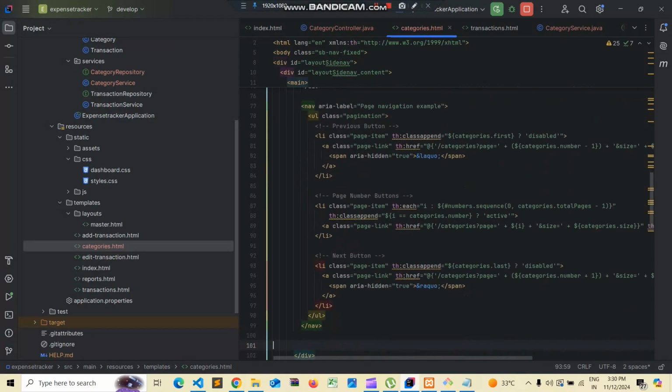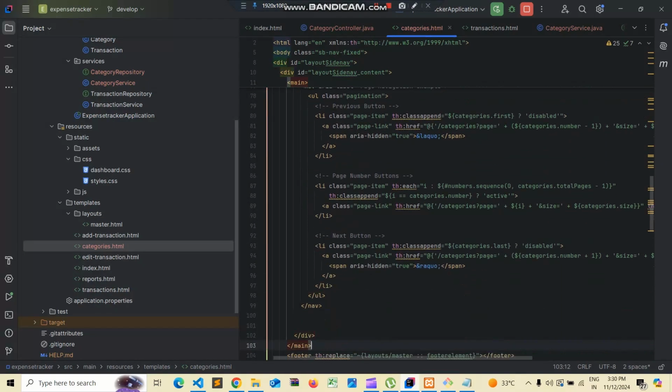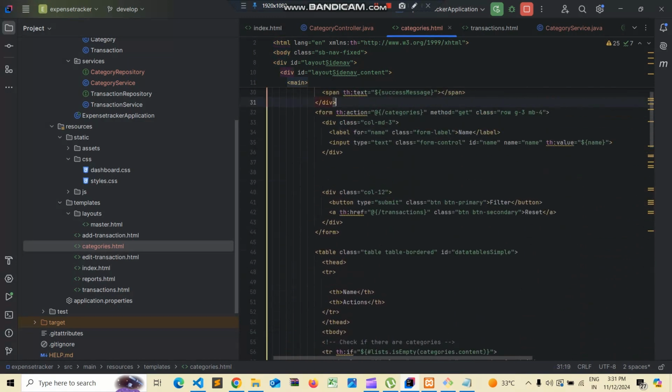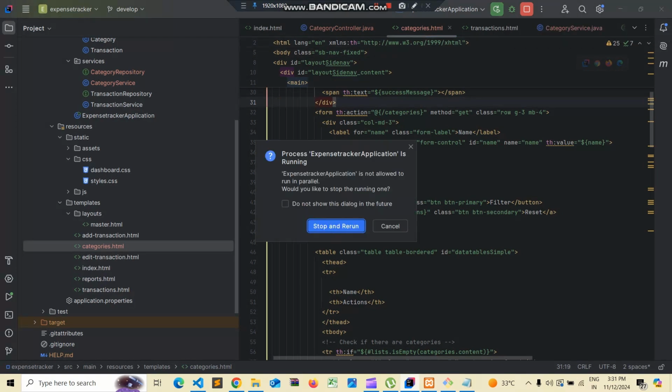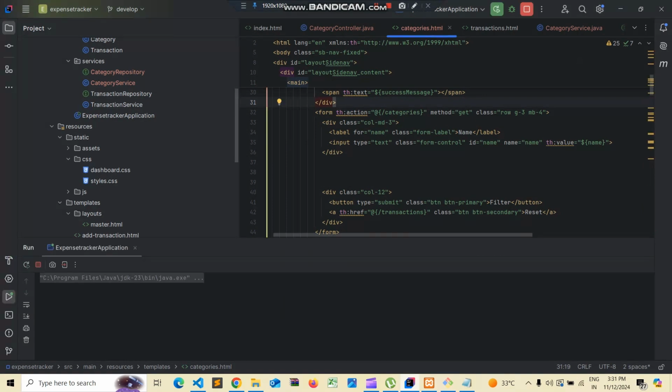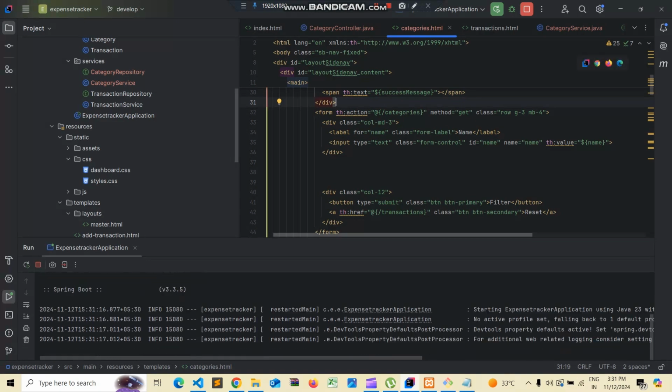All the functionality remains the same as the transactions page, but here we are using the categories data. Let's save this and rerun this application and see if we are getting any errors here.